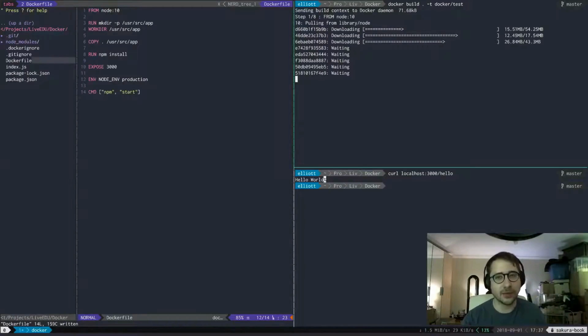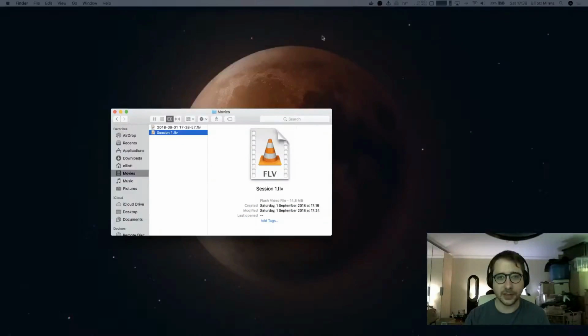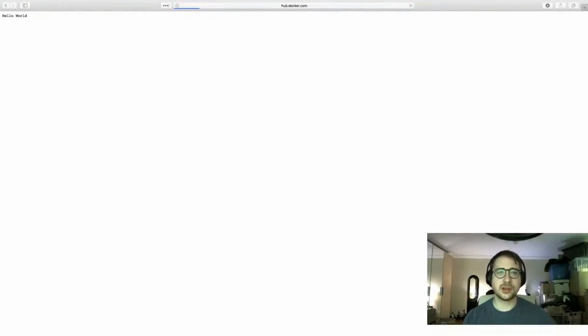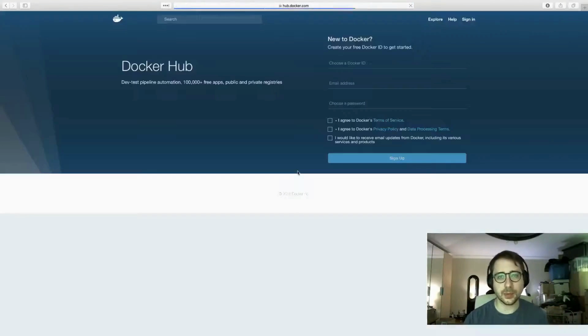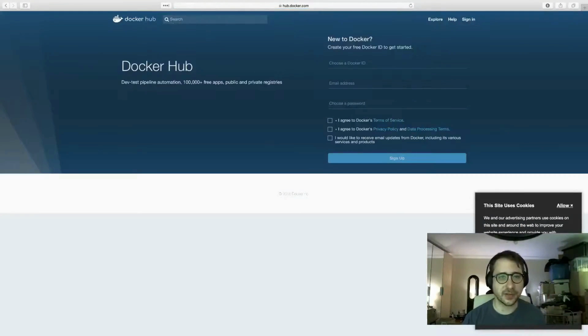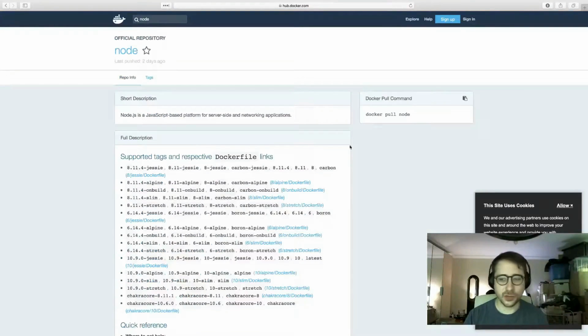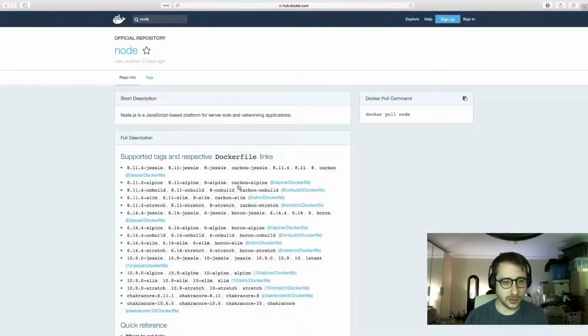The cool thing about this is you can actually have a look at Docker Hub and you can see other Dockerfiles. It's sort of open source, so you can see how other people do their Dockerfiles. So there's plenty of different places to look. If you look at Node.js, you can see this is the official one.